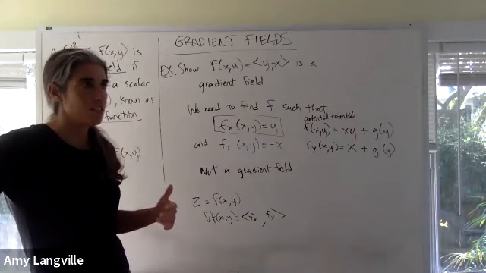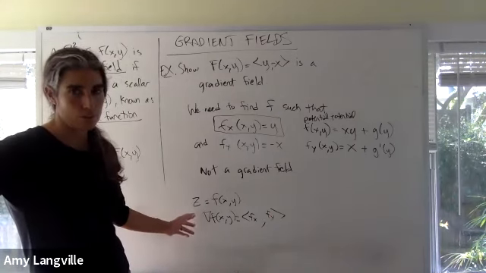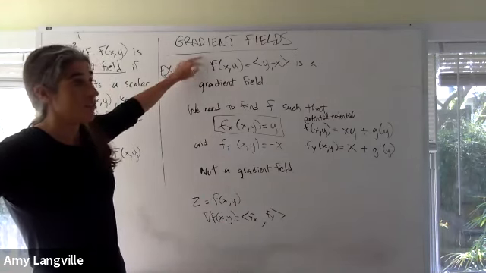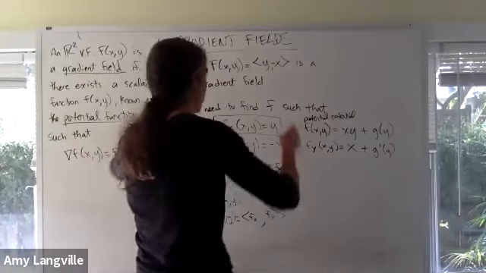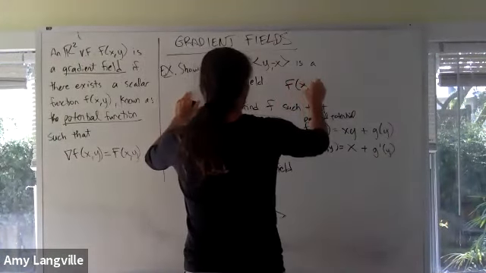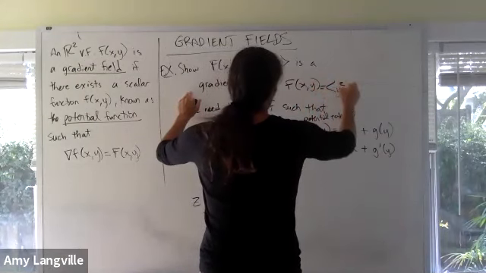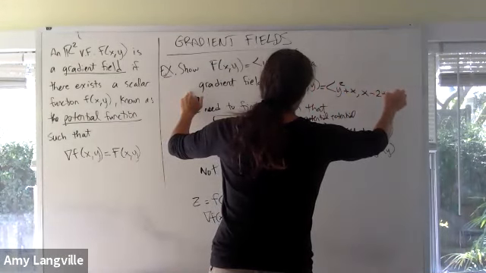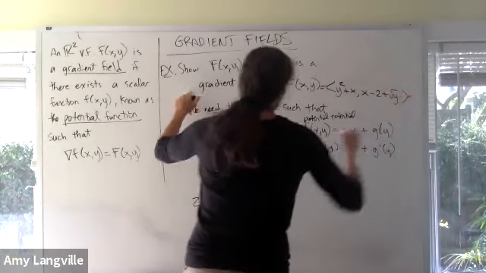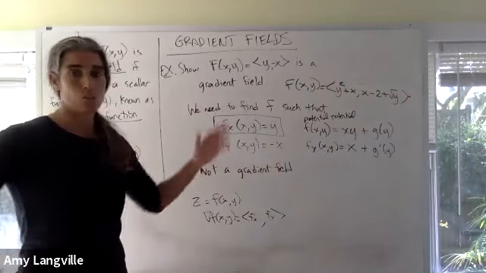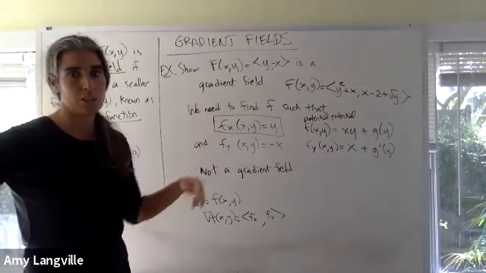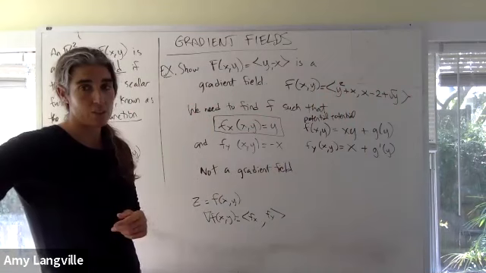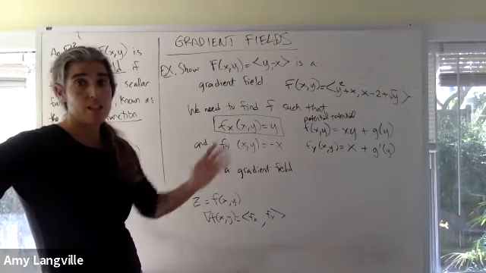So it's easy to make infinitely many examples of gradient fields, but on the other hand, if you just make up an R2 vector field, just throw anything in the first component, it's like, hey, I wonder, here's a vector field, I'm going to make one up, right? Like y squared plus x, x minus 2 plus square root of y. That's an R2 vector field. What's the chance that's a gradient field? Slim to none, right? Because I just made it up, just pulled it out of the air. If you were to work backwards and try to generate a potential function, not going to find one. This is not a gradient field.